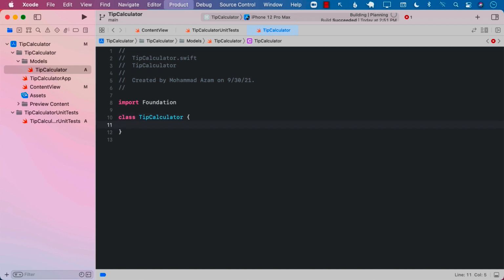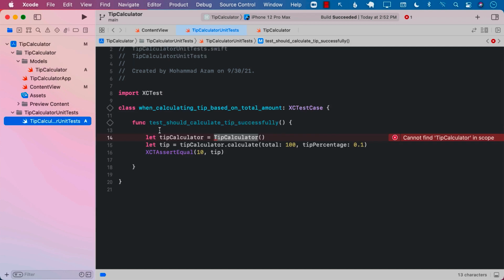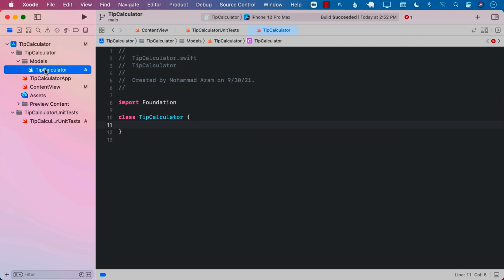Now, even if I create tip calculator, the unit test is a completely different project, completely different target. It cannot really see this file called tip calculator. In order for the tip calculator unit test project to recognize the tip calculator.swift file, we need to make sure that this particular file is added to both the targets.